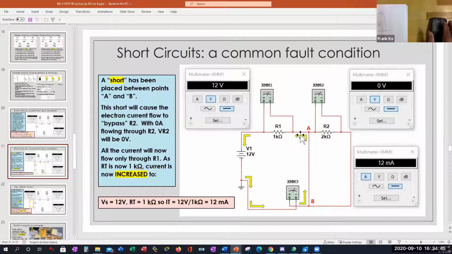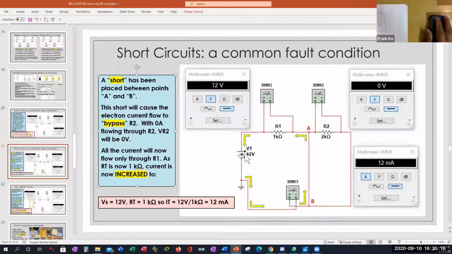Current will take the path of least resistance, and there's 0 resistance on this wire. So what has happened in this case? The electricity will no longer flow through the 2 k ohm. The 2 k ohm resistor has been, there's a word for it. What is that word? That 2 k ohm R2 has been bypassed. That electricity will ignore it. It will come straight up this wire from B to A, and then only flow through 1 resistor before it goes back to the 12 volt source.